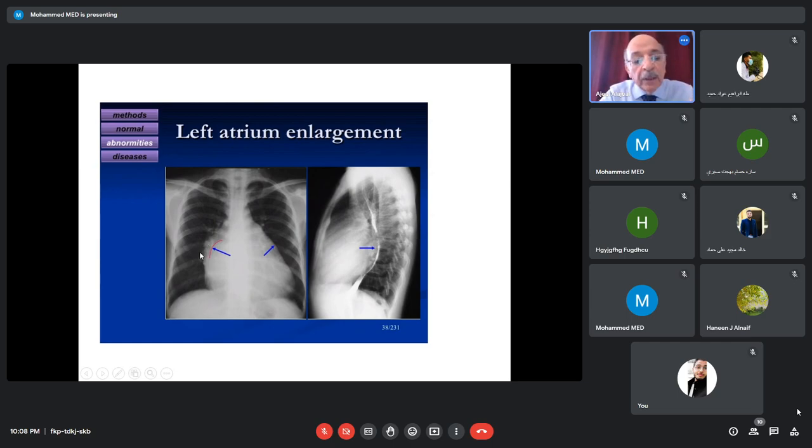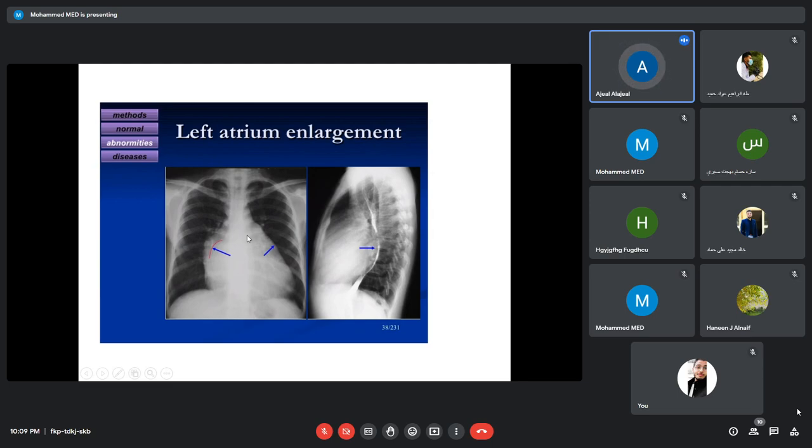This is number one. Number two, the blue arrow on the other side, exactly this one, shows a full atrial appendage. Do you remember I told you that the atrial appendage is usually a dimple below the pulmonary artery? Here it is full, and this is typical of mitral stenosis. There is an old term called mitralization: the left heart border will look straight.